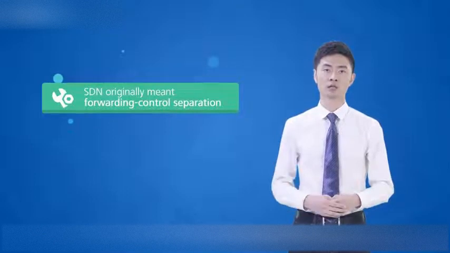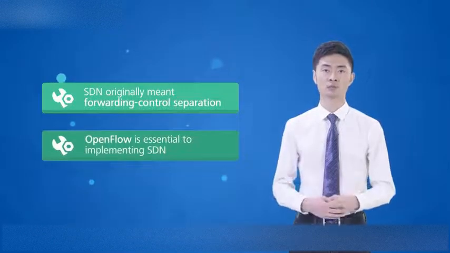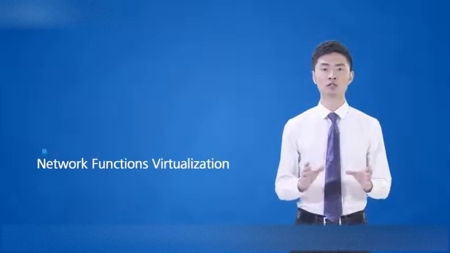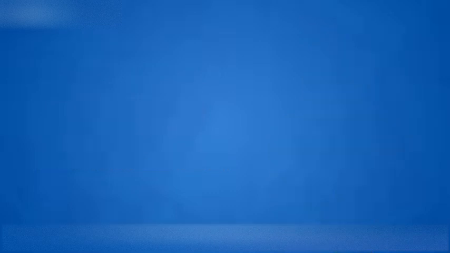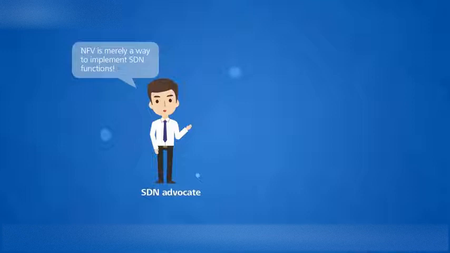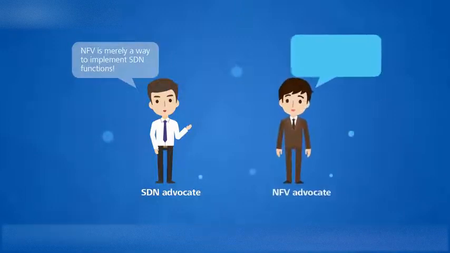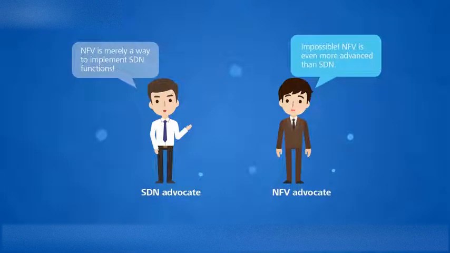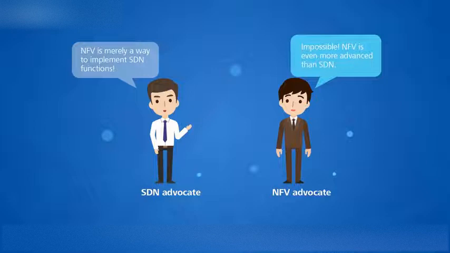Forwarding control separation and the OpenFlow protocol that implements SDN. There is another technology that developed alongside SDN, Network Functions Virtualization, or NFV. People who work in SDN think of NFV as one component of SDN, a key step in virtualizing the features on layers four through seven. But those who work in NFV consider it to be a form of technology developing concurrently with or even surpassing SDN.